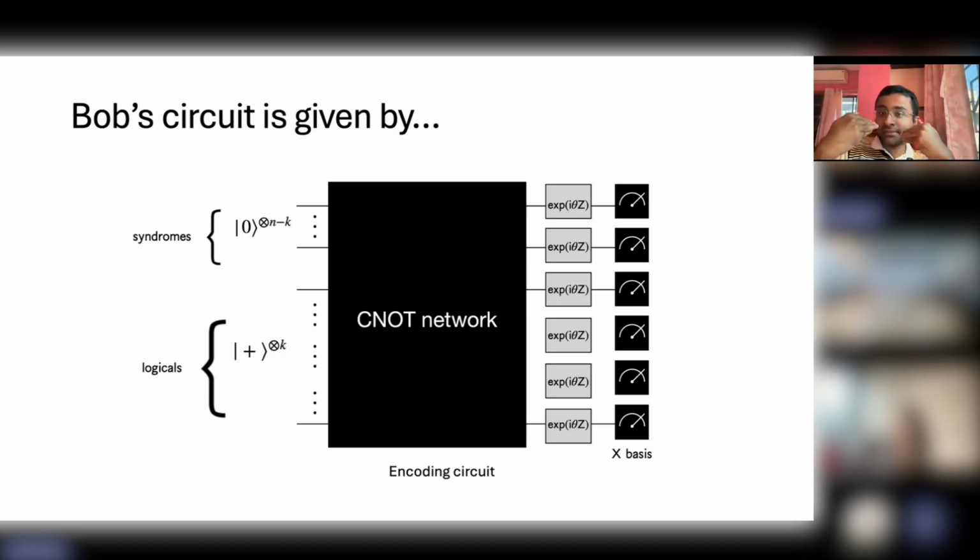But does it make sense why verification is easy? It's basically because Alice knows what the code is. So once she knows what the syndrome is, she can map the syndrome to the right logical. And if it doesn't match, then she would know that Bob has cheated. And if it matches, then she knows that Bob sampled from the right distribution. That's the claim for verification. Any questions regarding this?